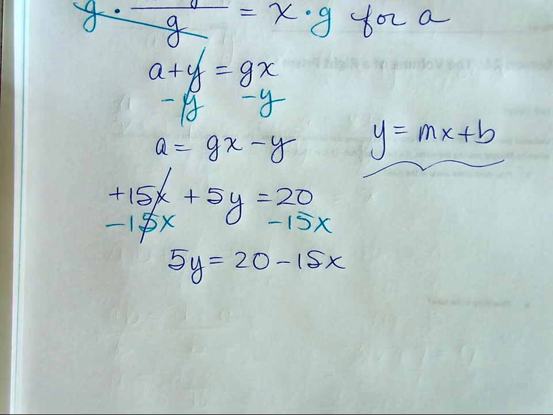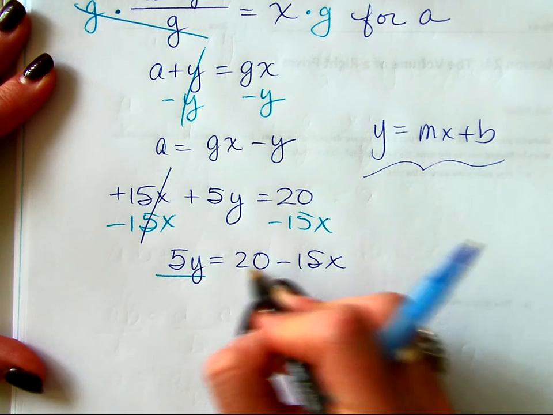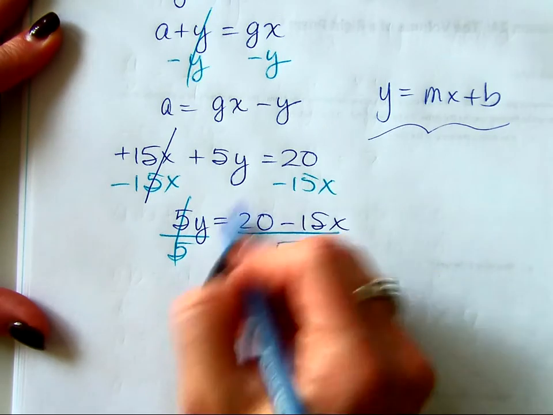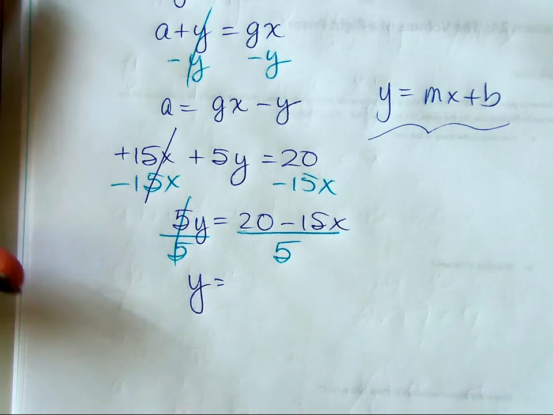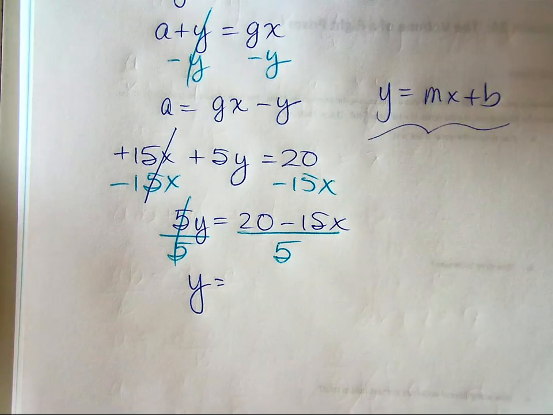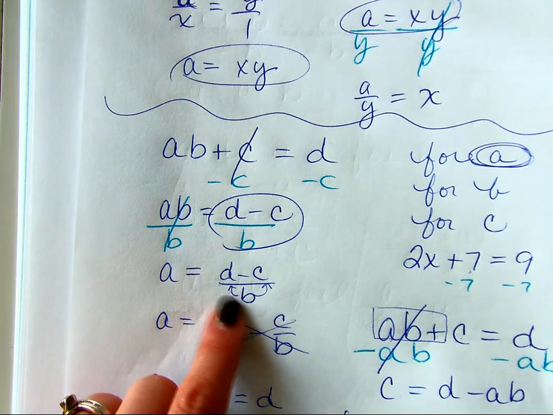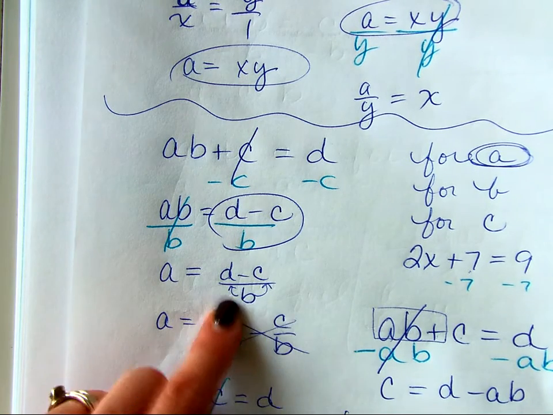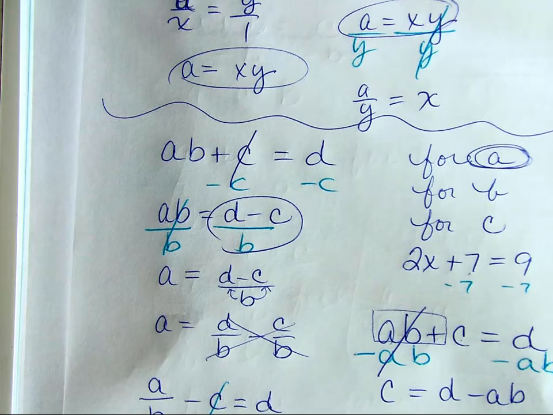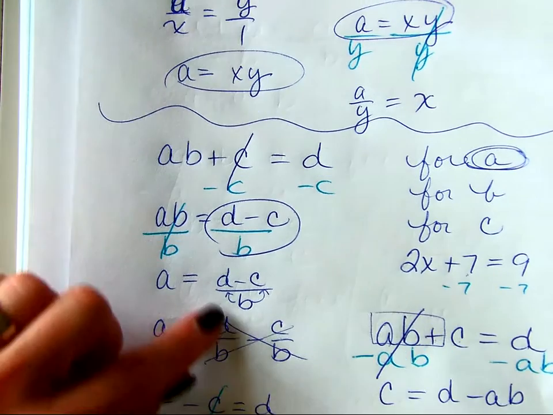Almost home free. I have to still do what? Divide both sides by 5. And now, here's what we have. We have a little bit of what looks like a mess over here. Remember on the previous example I showed you, I said it was okay to leave the answer like D minus C over B, but you could divide each. Why wouldn't I really want to divide? Because they're not like terms and they can't, well, they don't need to be like terms. It would just be a big mess.